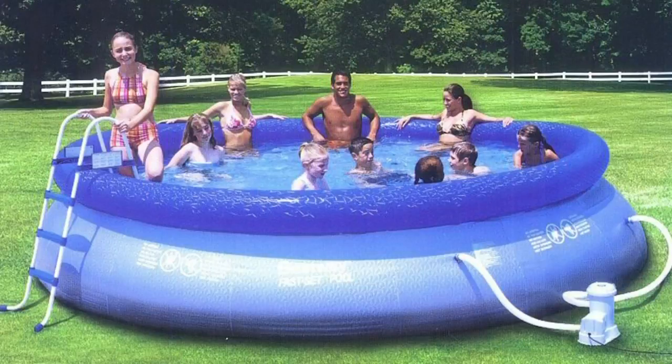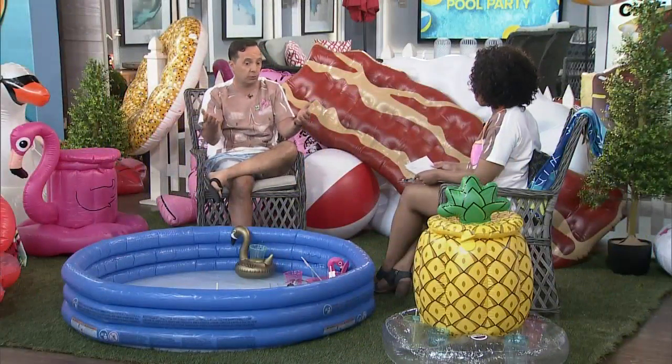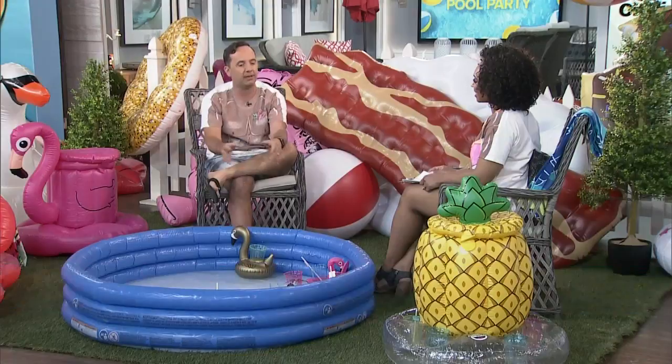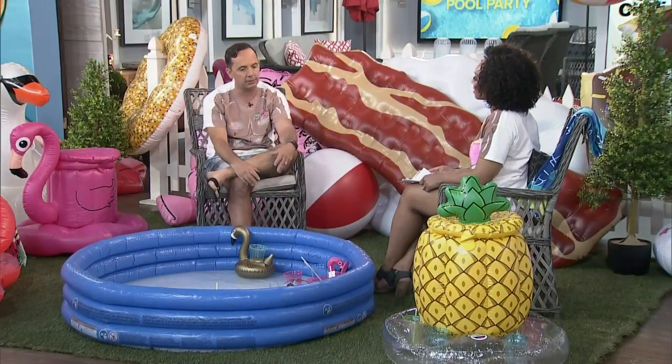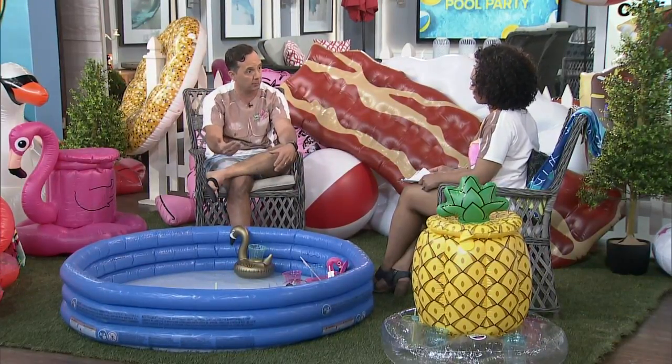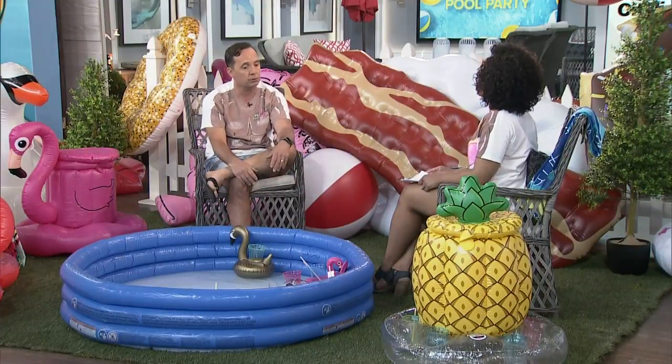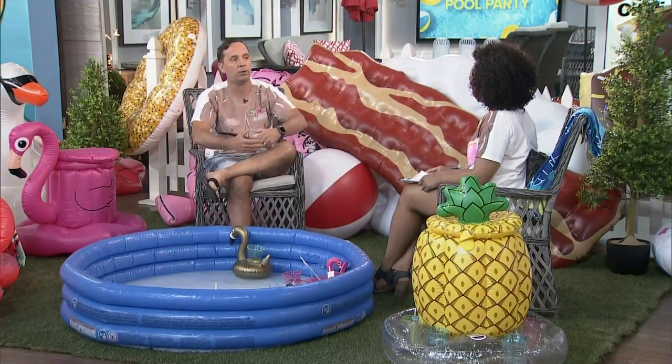So inflatable pools, like this one here, which is in a kit form that you would find at places like Canadian Tire or many different home centers, that one there could run anywhere from about $500. But there are some good inflatables, or even some fun inflatables, that you can buy at a dollar store. That's right. So sometimes just having that water is really accessible. And a lot of the times it's just a budget that's going to determine it. Space is going to determine also what kind of pool you're going to go towards. And then longevity. How long do you want the pool to last?